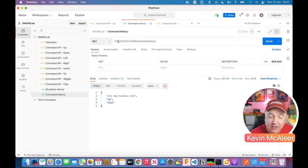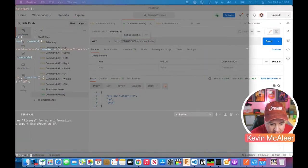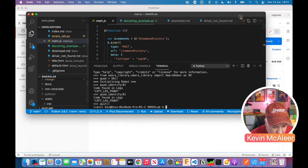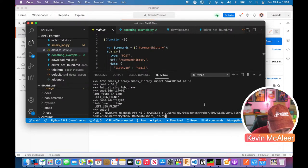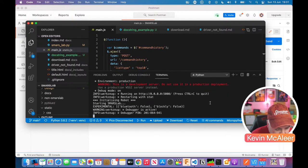Then we need to send it a URL, so we need to get the data from a URL. I'm going to use 127.0.0.1, which is my local machine. If I jump over to this here, which is SMARSLab, I'm just going to run it on my local machine. Let's try that. There we go. So that's now launched on our local machine.